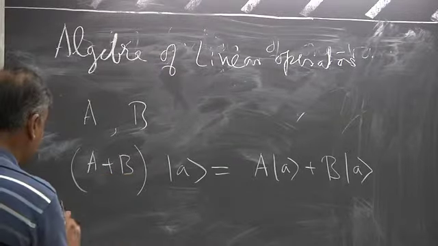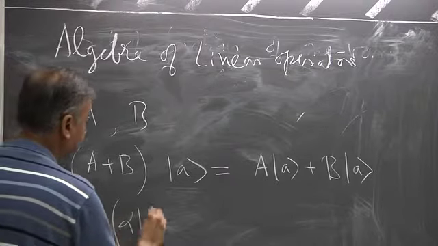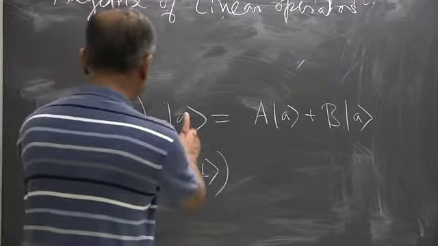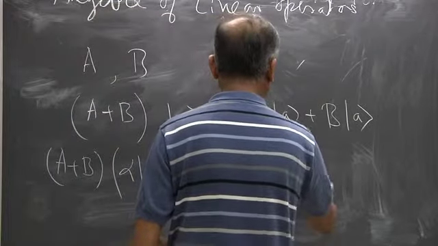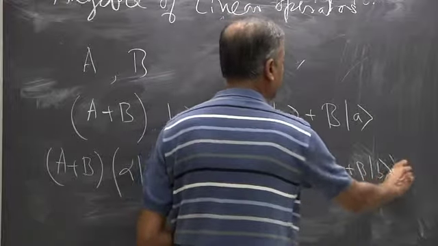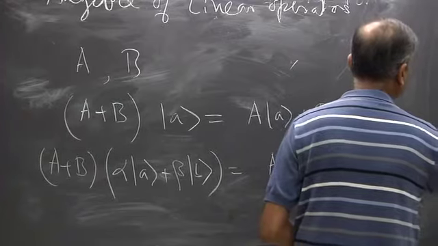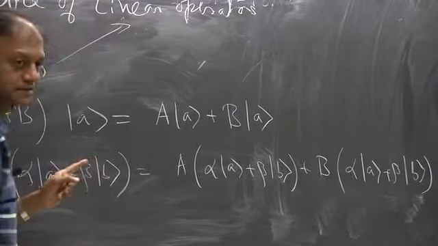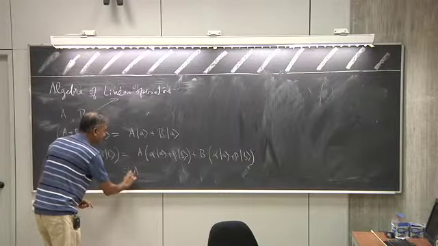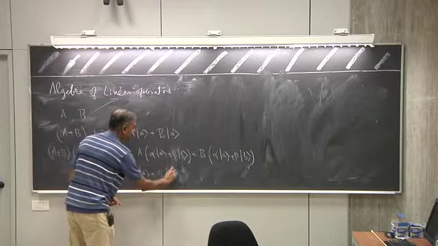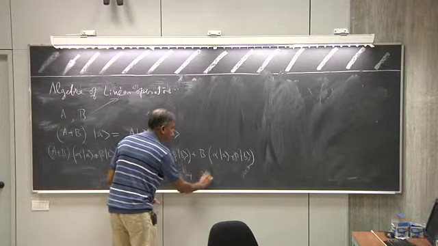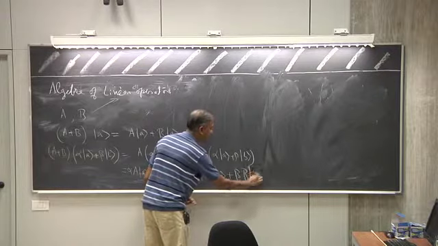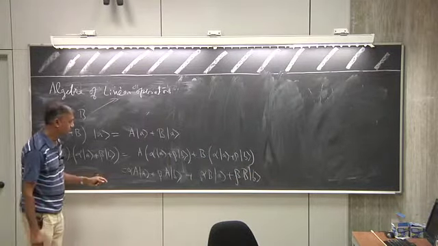You can easily show that this definition implies that A plus B is also a linear operator. So let's take this action on such a vector, alpha a plus beta b. You want to show that this is linear. By this definition it is nothing else but A acting on alpha a plus beta b plus B acting on alpha a plus beta b. Now use the fact that each of the operators A and B is linear. So this is alpha A acting on a plus beta A acting on b, and here, again, B is a linear operator, so it satisfies this equation: alpha B acting on a plus beta B acting on b. Okay. Now put these two things together.